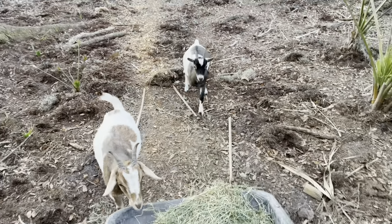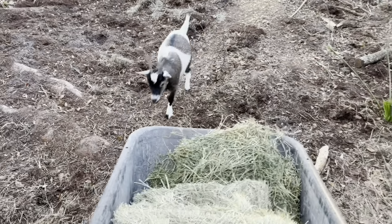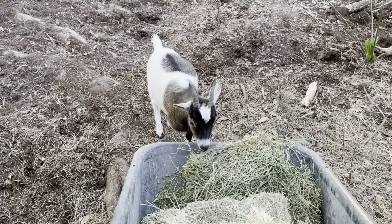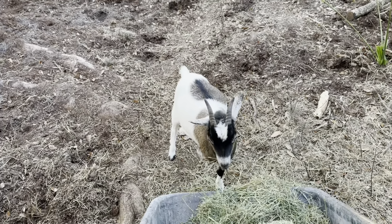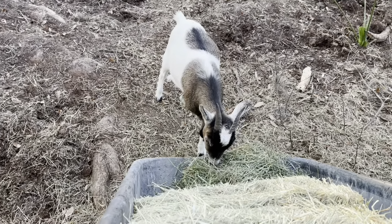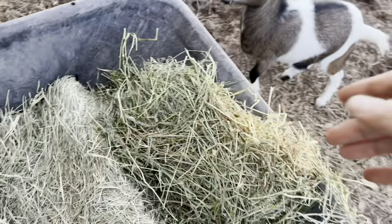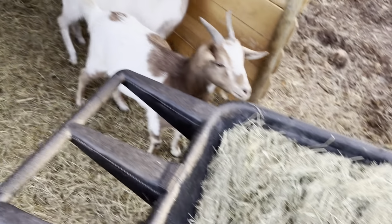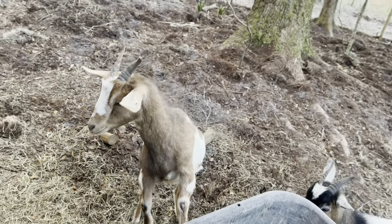Come on. Look at poor Kit Kat hobbling along. If you've not seen the videos before, Kit Kat is our three-legged goat. Kit Kat came to the rescue after having that leg ripped off by a dog, or well, mangled by a dog. And then we actually paid for the amputation surgery before we even got her. But yeah, so. All right, guys. This is the ONA hay that they eat. Here you go. There you go. So that's Nilla, and then Toffee. Hi, Toffee.